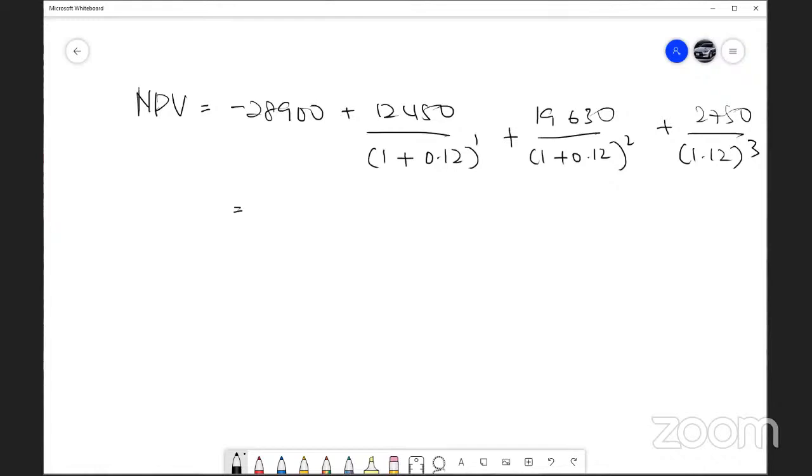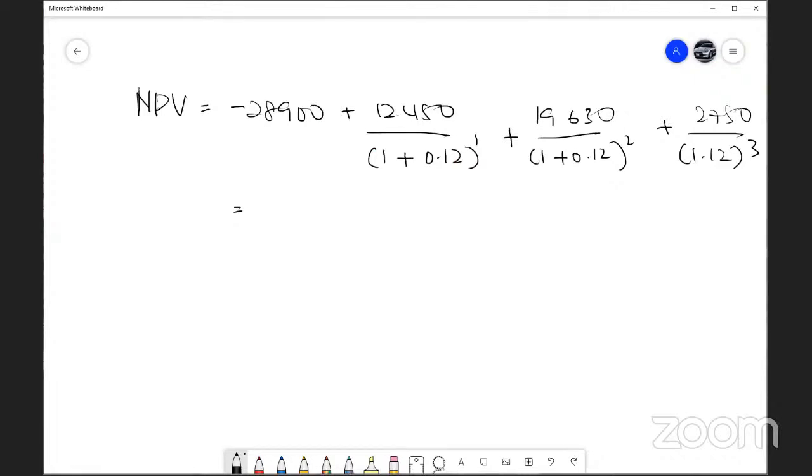Hopefully you're trying it. Okay, I'll let you try. I'll give you some time, go and find out. Tell me what's the answer. Positive or negative. You can either use your scientific calculator or your financial calculator. You should be getting the same figure. Come, let me know. You all find out for me. So the faster you get me the answers, the faster we can move on, huh? Anyone got the answer already?